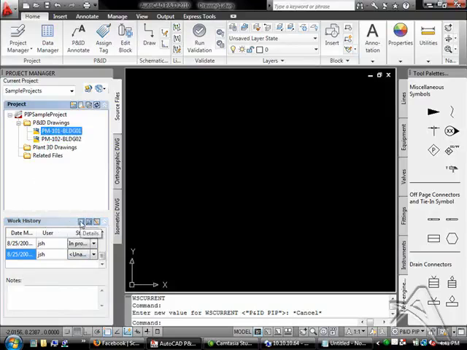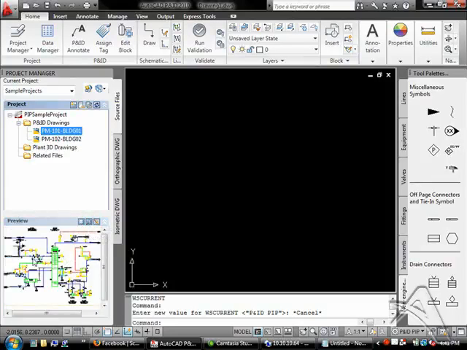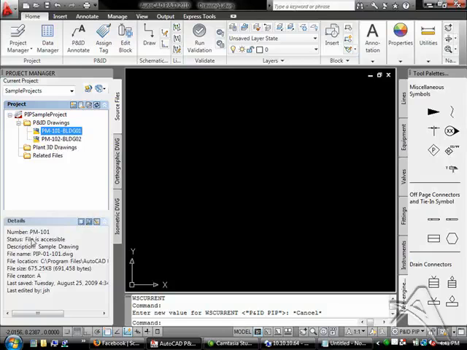And you also have another option here to preview. So we could preview this P&ID to give a thumbnail, make sure that you're going into the right one that you want to open before you actually open it. So you have that option as well as details. This will allow you to see the description, the file name, where it's located, the current size, who saved it last, and when was it last saved. So we have that information available to us as well.